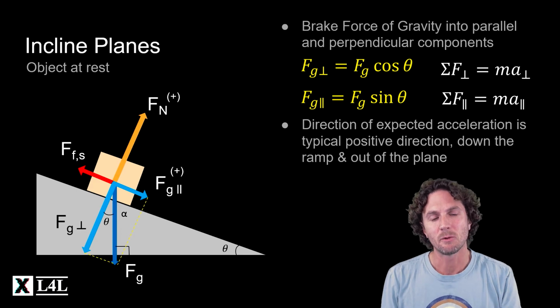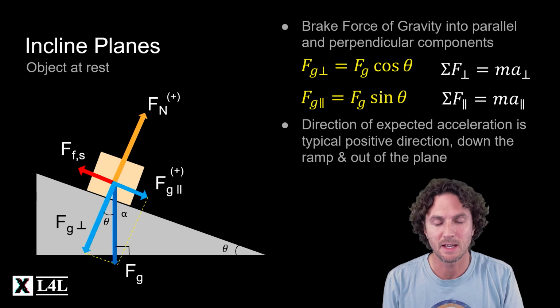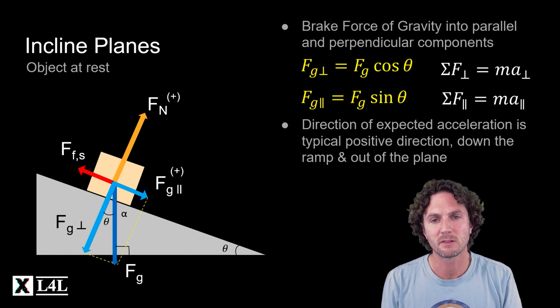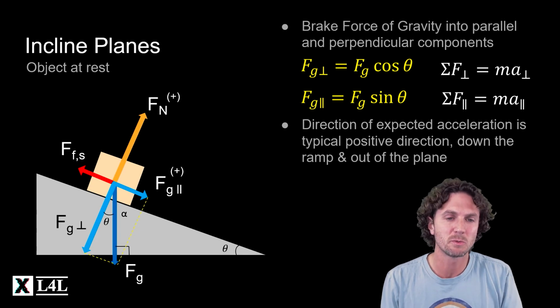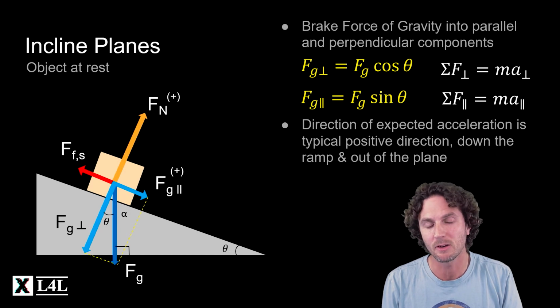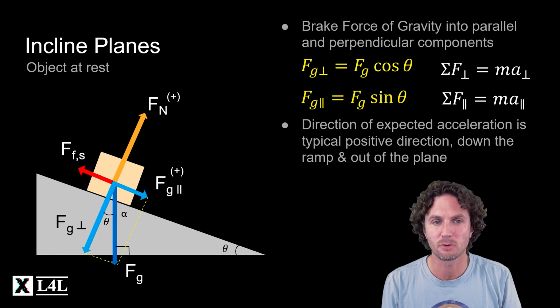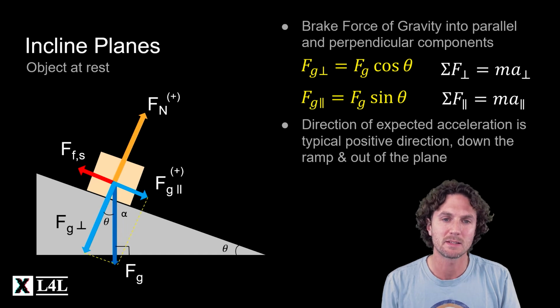So, how do we establish the positive direction? Well, we can no longer just say up is positive and down is negative. We're starting to make this transition, as I referenced before, where you want to establish the positive direction in the direction that you anticipate the object, or the system, is going to accelerate. If there's an angle where we would expect the block to slide down the ramp, we're going to establish that as the positive direction for the parallel. So the force of gravity parallel, which is down the inclined plane, will be the positive direction.